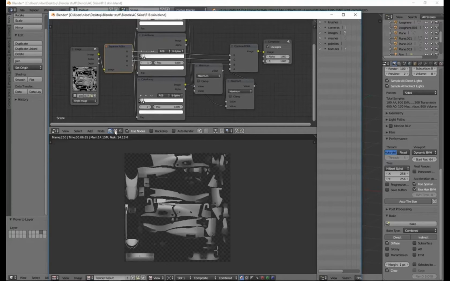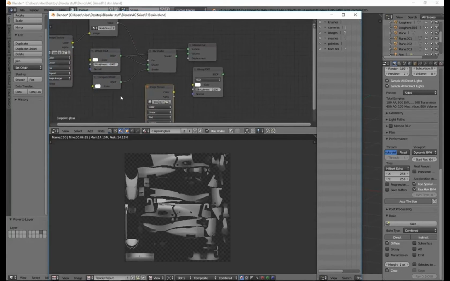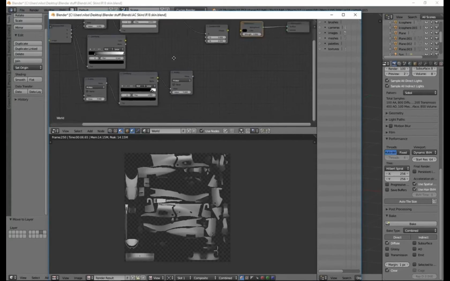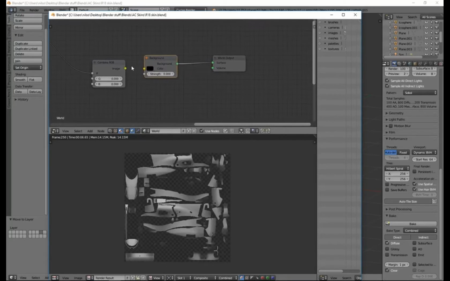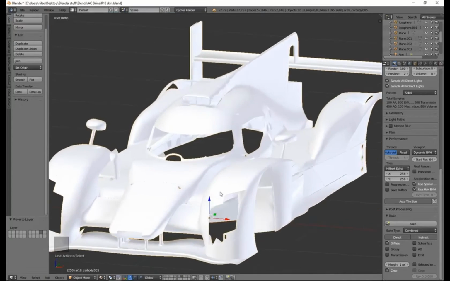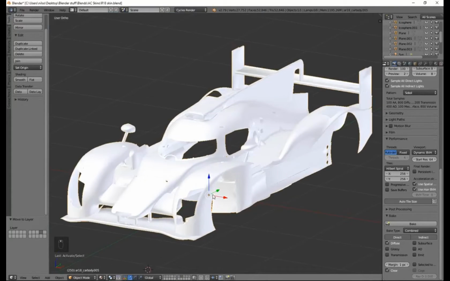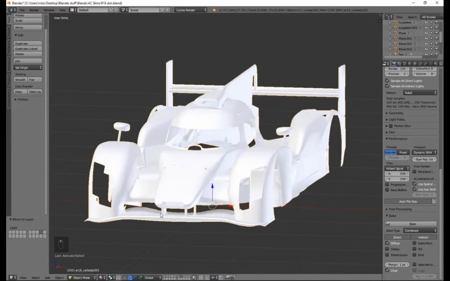And then under world, I just had the background as full white, strength of 1, because ambient occlusion is kind of measuring how far. You can think about it as how close any mesh is to another bit of the mesh, or how close any object is to any other part of the object.